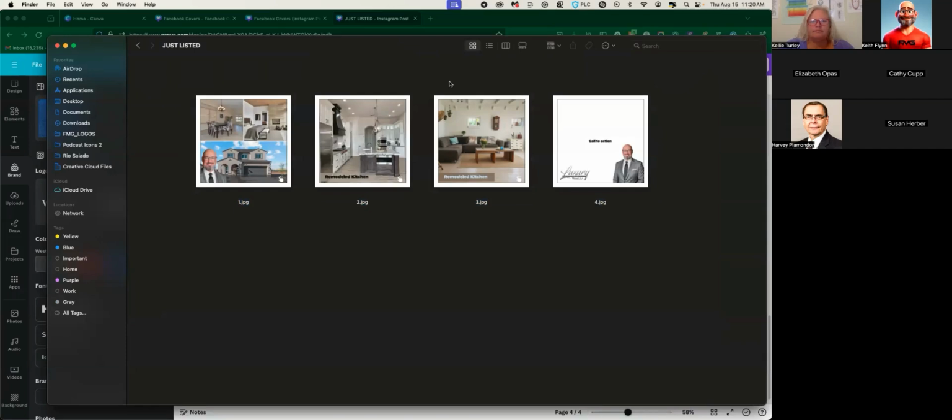Now I'm in the camera roll, go into Instagram, and I can post these as 4 separate carousel posts. And all they're doing is swiping left, seeing the remodeled kitchen, seeing the main living room, and then my call to action. Of course, you can do up to 10 of these. So depending on how much you want to showcase of a property, you have that option, which is really awesome. The carousel posts are a great play for us as real estate agents because it gets people to stop scrolling on your content, and you can deliver more of a message, especially when it comes to showing a property.